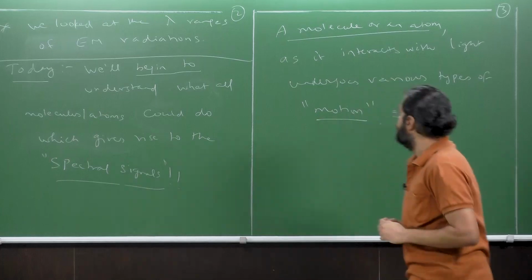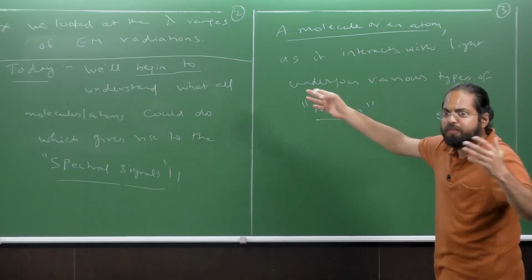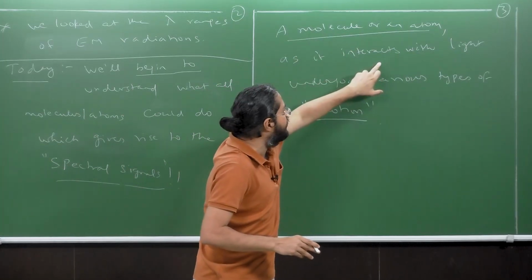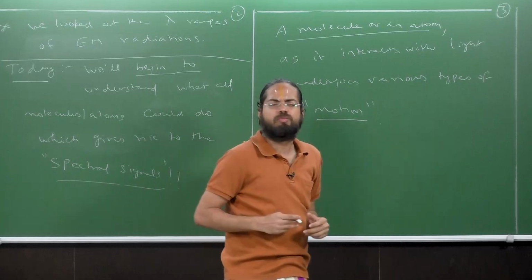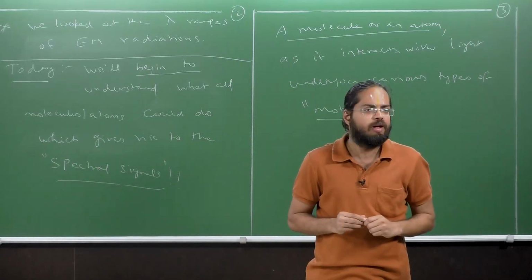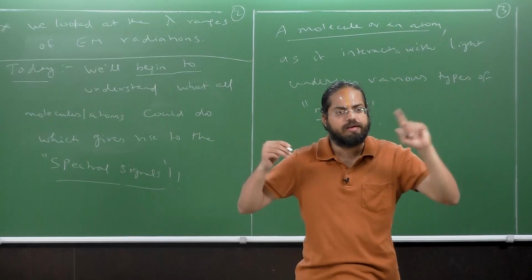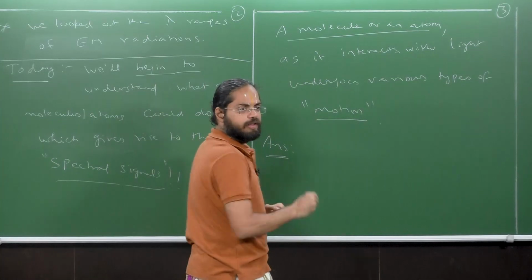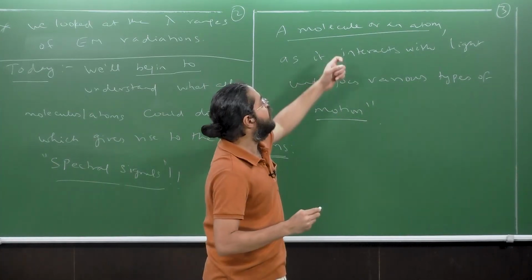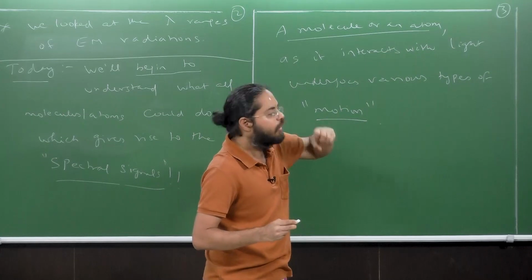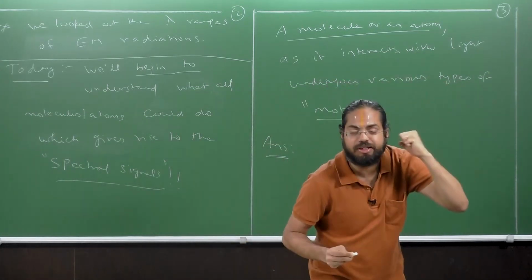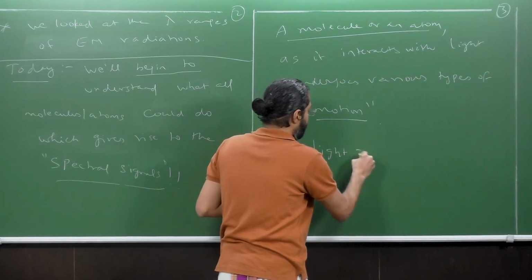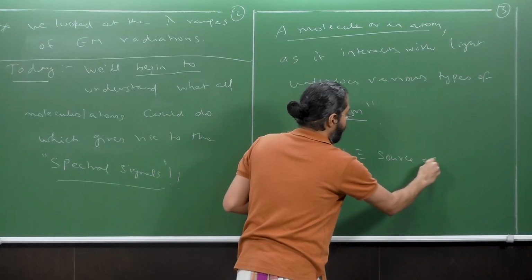All right? So before we proceed further, when a molecule or an atom interacts with light, why should it even undergo any type of motion? Why can't it just stay still? What is the quick answer? A quick one-liner to answer this question. The answer would be that, well, as a molecule or an atom interacts with light, what is light? Light is a source of energy, right? Light gives you some source of energy. So light is a source of energy.